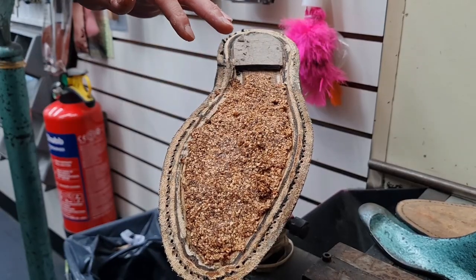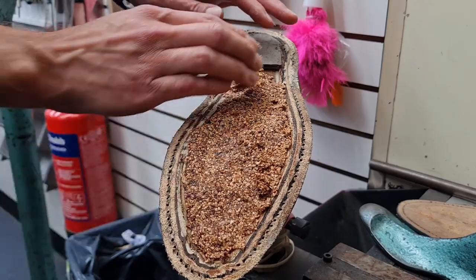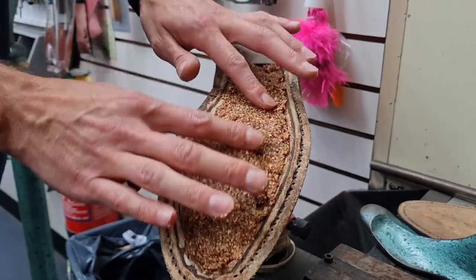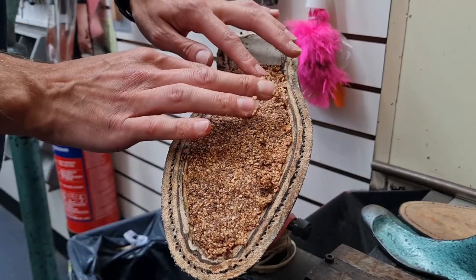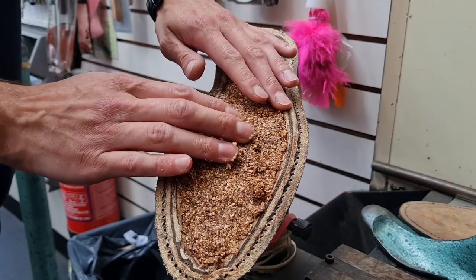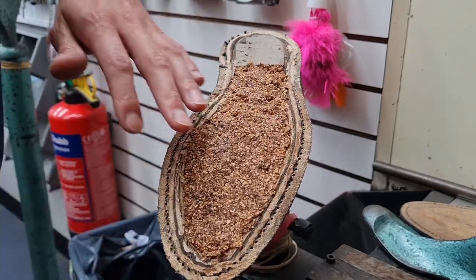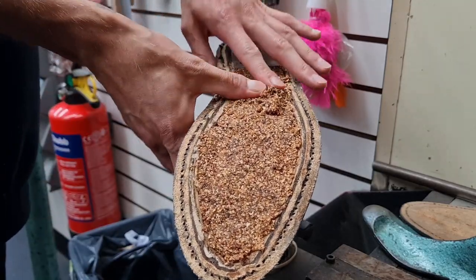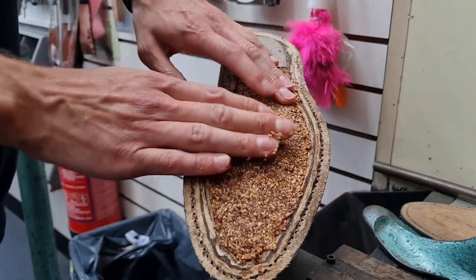Now I've seen loads of different stuff being put in here. You can put pieces of leather in here, that's decent. The leather will also mold to the shape of your foot. But I've seen people stack in newspaper, cardboard, bits of carpet, anything they can really use just to fill it up. To be honest, it's not the best way to do it, but you know, some cowboys out there decide to do whatever the hell they want just to get the job out.